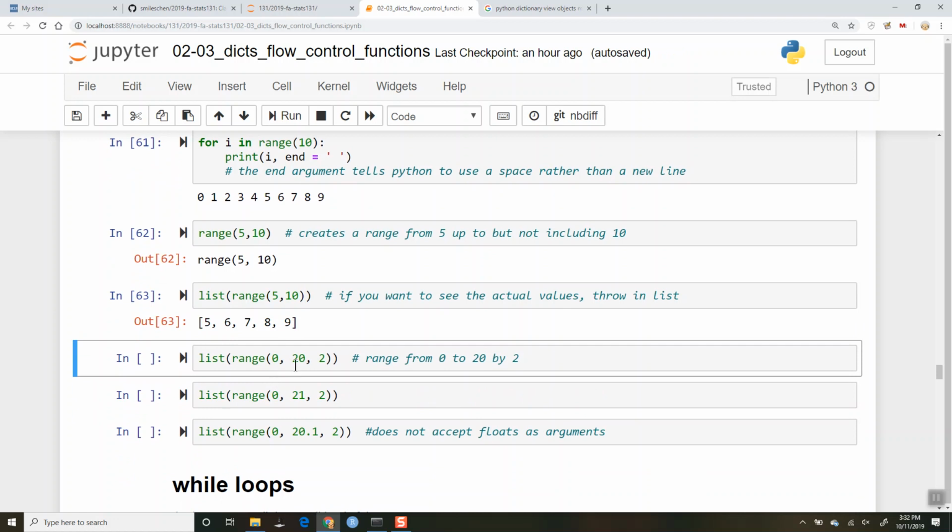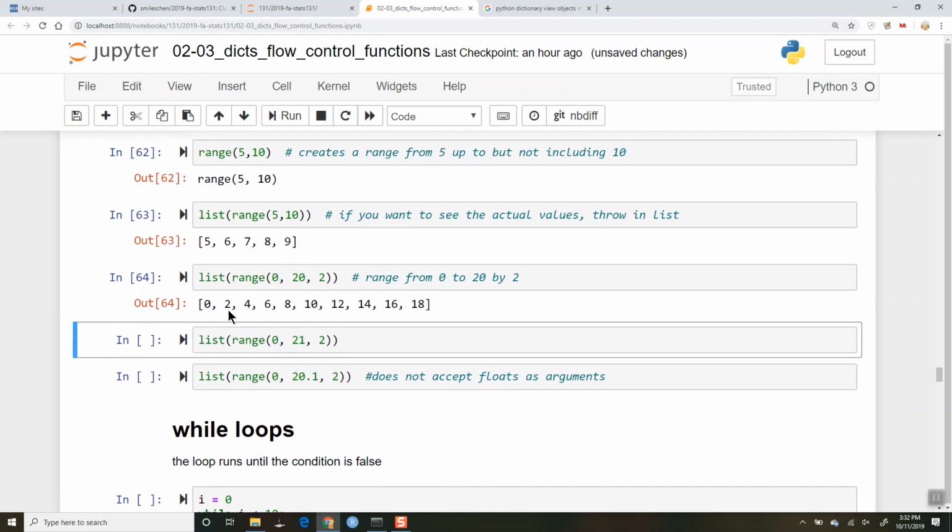Here we've got range(0, 22, 2), and now I'm going to throw that into a list just so you can see the values. Otherwise, it's just going to say range(0, 22, 2), okay? If you do that, it starts at 0, goes up to but does not include the end, in step sizes of 2, so it goes 0, 2, 4, 6, 8, up to 18, but it does not include the end.